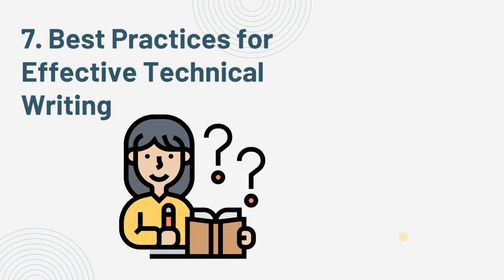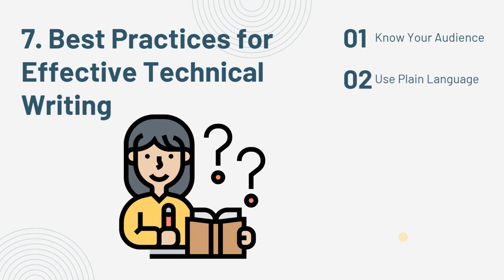To ensure that technical writing is effective, follow these best practices. The first one, know your audience. Write your content to the knowledge level of your intended audience. Use plain language. Make sure that you avoid hard jargon and complex language. Use as simple as possible, straightforward terms. Be concise and eliminate any unnecessary words and focus on delivering clear and easy to understand information. Feel free to use visuals like illustrations, screenshots, GIFs, etc.